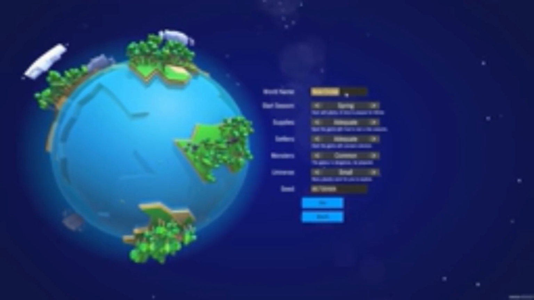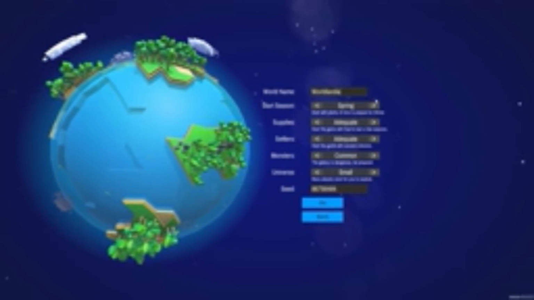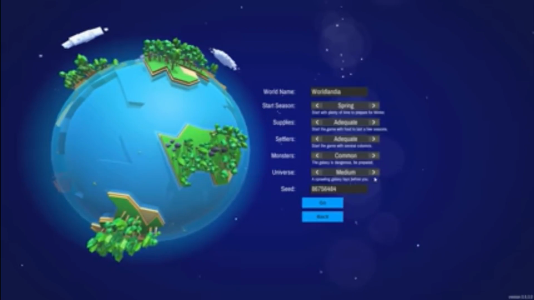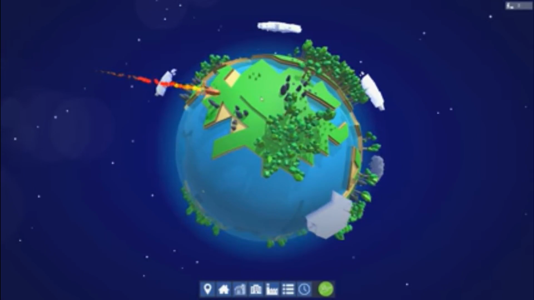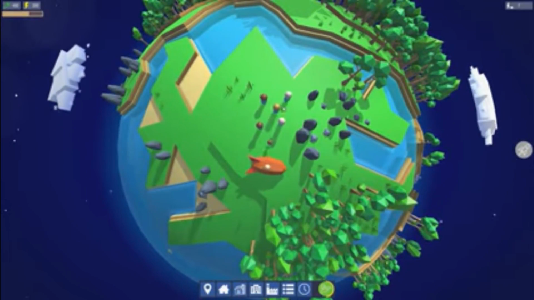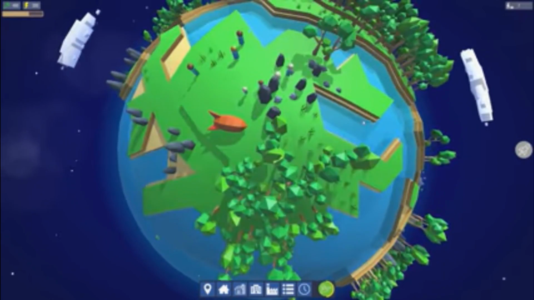Our world's name will be Worldlandia, the most original of names. And then we'll start in spring, we'll keep everything over here, we'll go with a sprawling galaxy. Yup, that sounds good to me. Let's go. Let's do this. And so our rocket impacts Deer Planet. Here we are, with our little meeple guys. There they are, they're all piling out of the... I think we got a couple of children with us too, right? Yeah, we got two children.